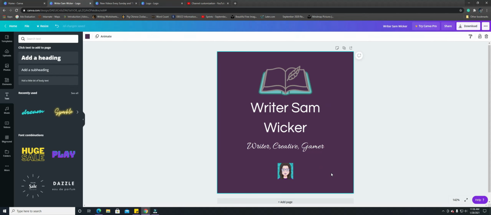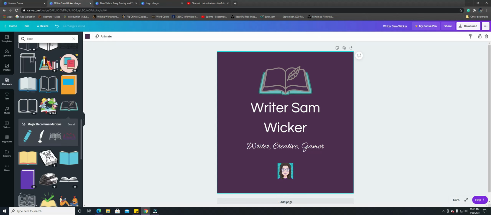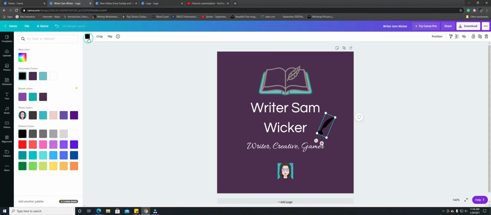And like I said, you can change anything you want. You can make anything you want. You can go back over here to elements and you can add like a quill or something. Now, if there is anything that you want to change the colors of these shapes, go right up here to the color box and you can. You can change it to your brand colors, you can change it to white, you can change it to gray or something like that.